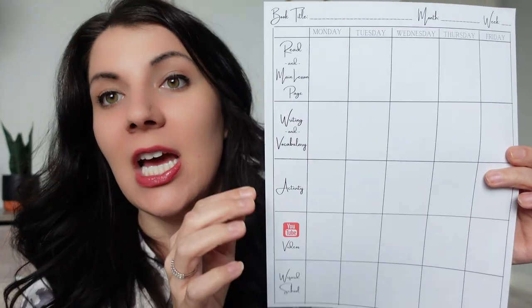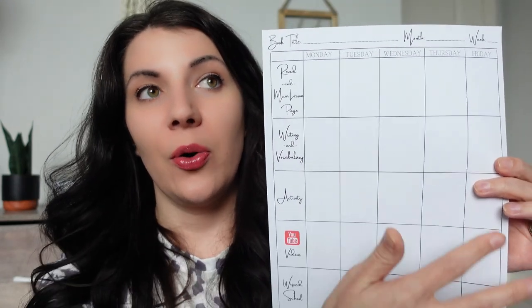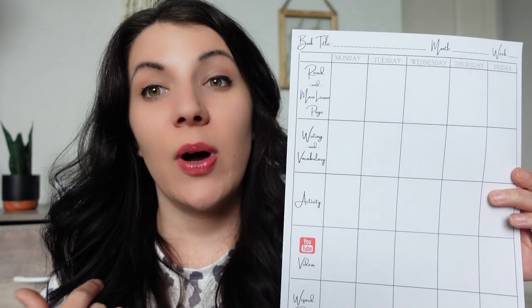This is what I mean when I say you need to go through and plan — she created a planning sheet for you. I'll go through the week of lessons we're going to do; we may only do one lesson a week, we may do two or three. I'll map it out the week before so I can be prepared for activities and lessons. You also get a nice little welcome to your second year, so kids know they're advancing through their Hogwarts school.